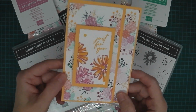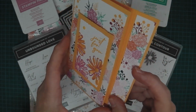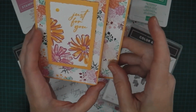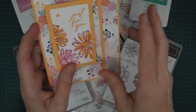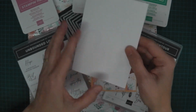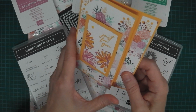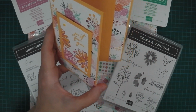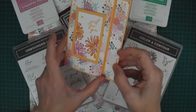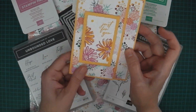I'm going to do another version of this card, which I made last week. I'm going to do it slightly differently, but it's going to be more or less the same. And instead of it being a normal A6 card like that, I've scored some cardstock and made it so that there's a slightly shorter front bit there and this little bit there. I'll talk about this bit as I get to it.